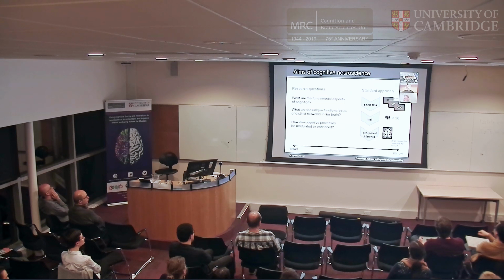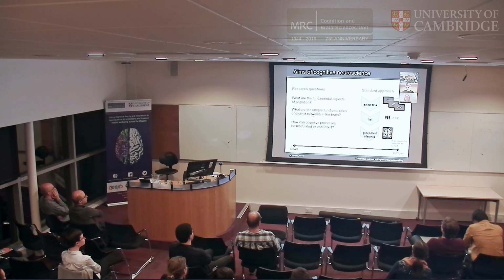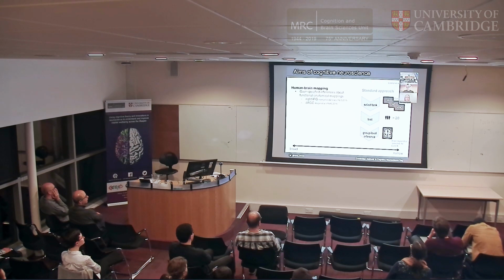And this is just because this is how fMRI is set up, and we do need to pre-select a few conditions because of the costs and also the time associated with fMRI experiments. But I'd say that this in the past has led to a few problems in the field, one of them pertaining to human brain mapping.